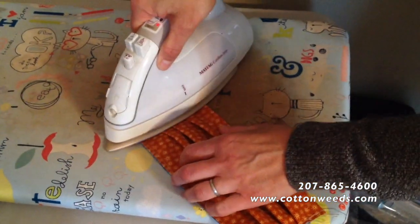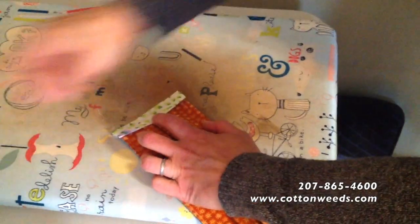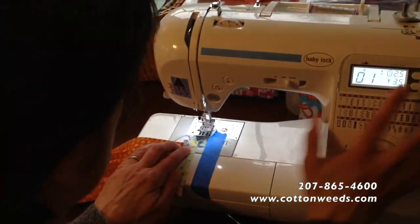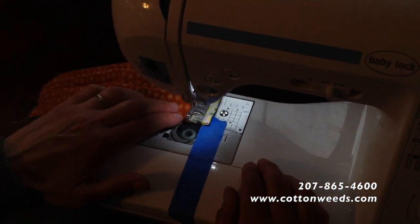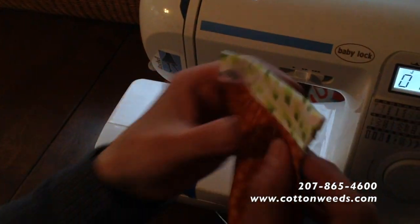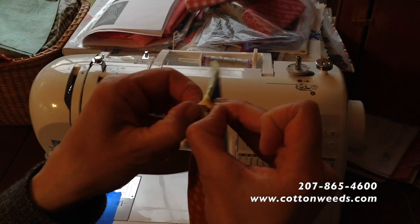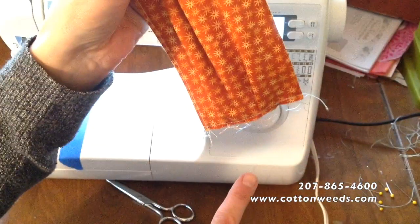And I'm going to go back to the machine and put just a quick stitch down the bottom of this casing. And now we have a casing that the fabric tie is going to go through. Okay, we're going to do the same thing to the other side.